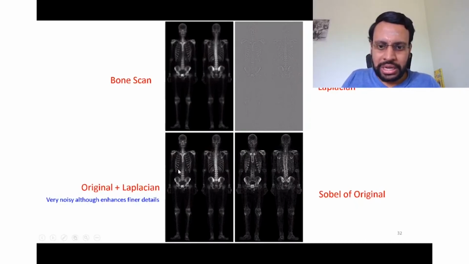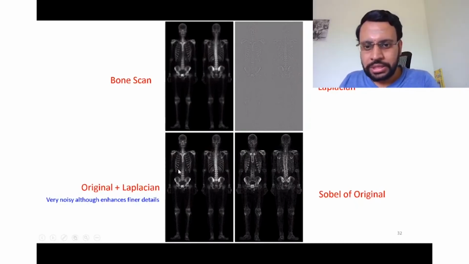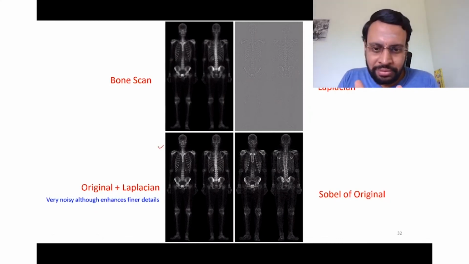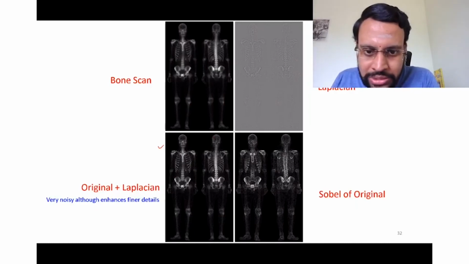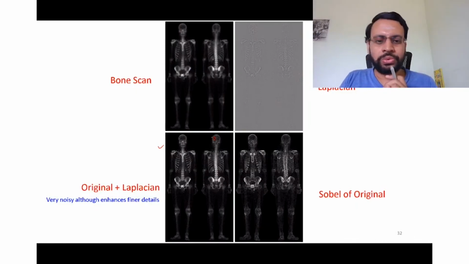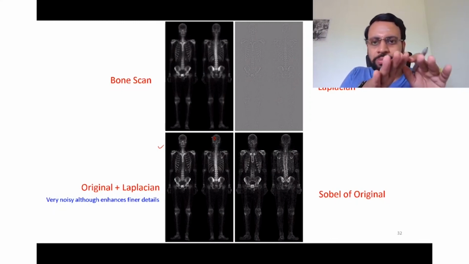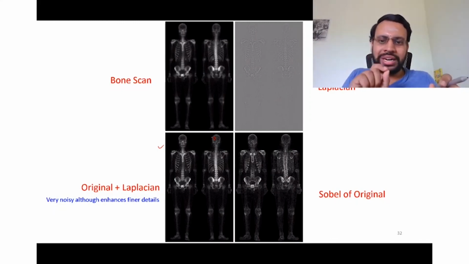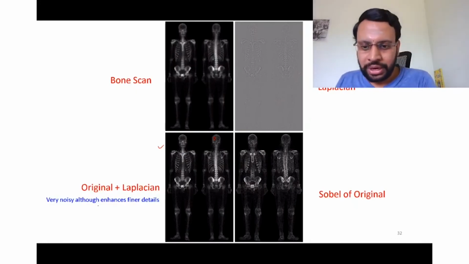Then you could clearly see in this image bones are very enhanced. At the same time you could also see regions where the noise is also getting enhanced. So to deal with that, with Sobel, if you notice there is some smoothing happening there, you would get a slight blurring which you won't be getting with Laplacian. So you keep this for now as it is.